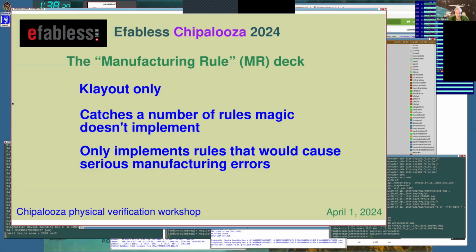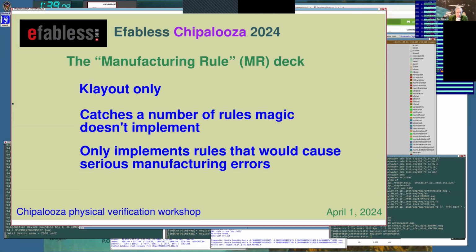There is another manufacturing rule deck, which we've made for Klayout. By manufacturing rules, I mean these are a set of rules that were given to us by Skywater. They represent rules that Skywater will not waive. They consider them to be manufacturing issues that can cause wafer-wide or chip-wide problems, or problems with parts of the mask flaking off, stuff like that. And so it is necessary for every circuit that goes to Skywater that it absolutely passes the manufacturing rule deck.